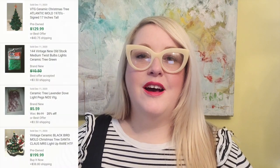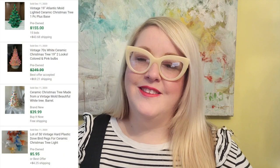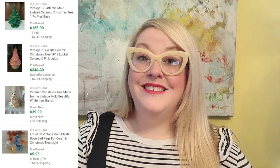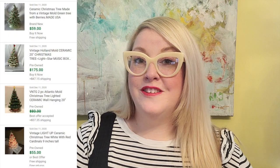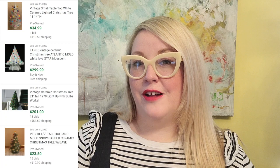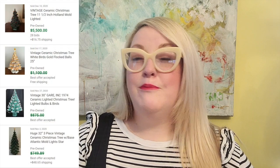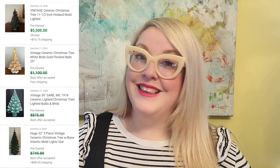And for my reselling friends, here are some comps of ceramic Christmas trees so that you can see their resale value on the secondary market. Recent eBay sales for vintage Christmas trees have ranged from $50 to $150, with extra large flocked or musical trees fetching up to $250. That's not bad when you can find these at any estate sale or garage sale around, maybe even your local thrift store.